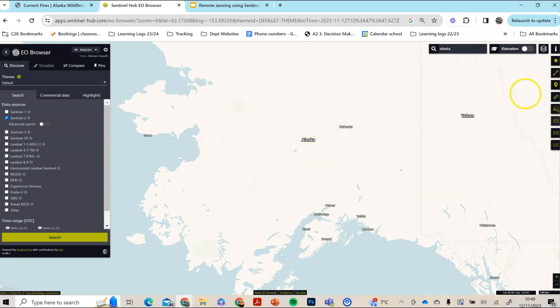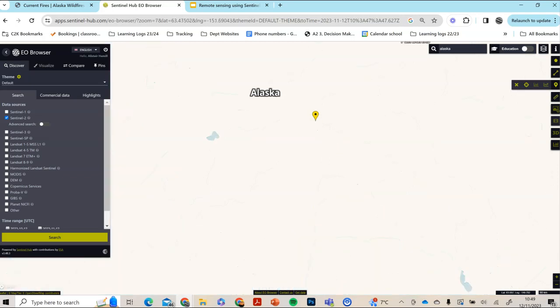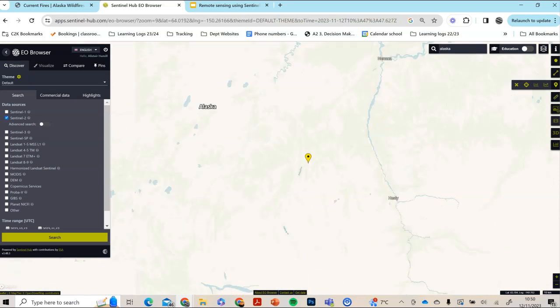I can drop a little marker, a little pin here, just to give me my point of reference, because we will zoom in and out. So this is very rough at this stage, roughly in line with those. So I'm going to pop this in around about there. Okay, and then I'm going to zoom into that. It'll probably not be precisely on top of the fire, but it's going to get me into around about the right area. So if you look down the bottom here now, I'm zoomed into around about 10 kilometers.